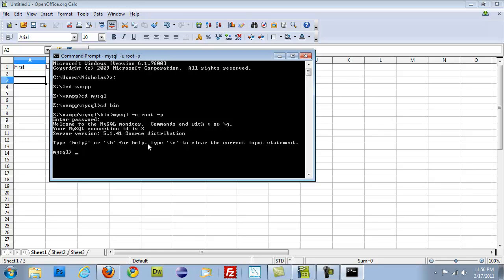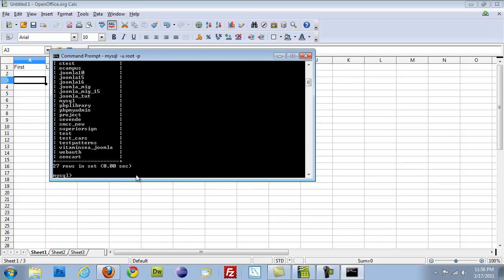So now that we got MySQL going and we're at the command line MySQL console, we're going to look at the databases that we have available. So we're going to do show databases, semicolon. Always finish your commands with a semicolon in MySQL. Otherwise, you'll just get dropped down to a new line like that until you add a semicolon.